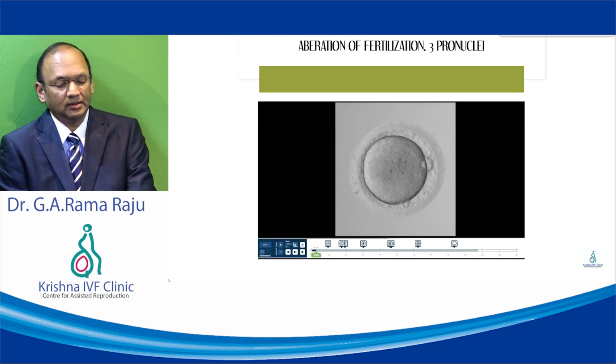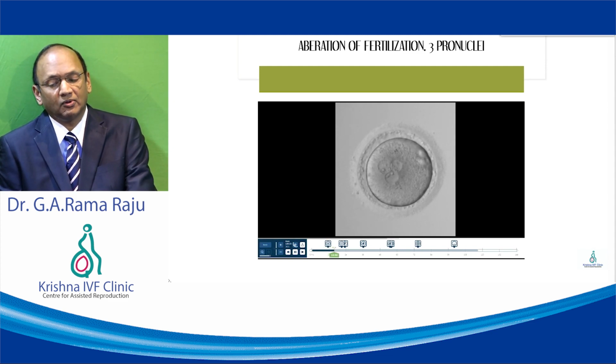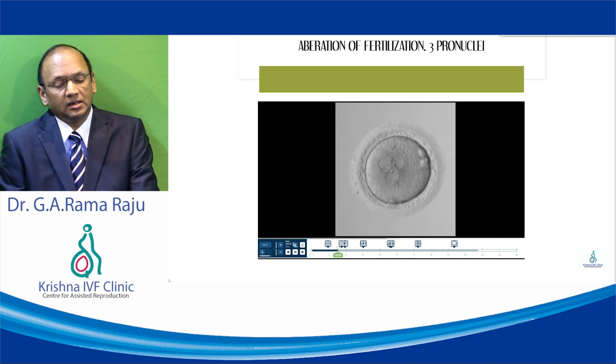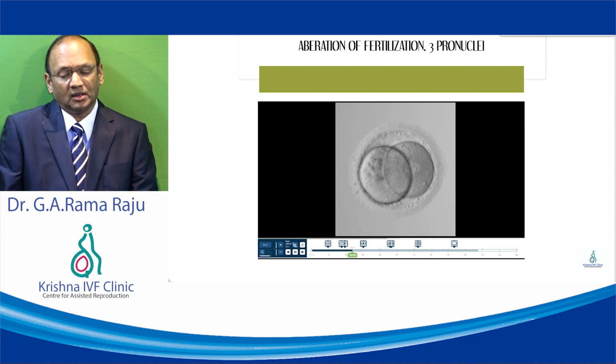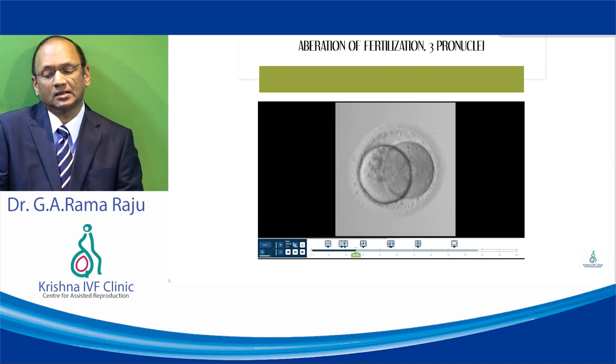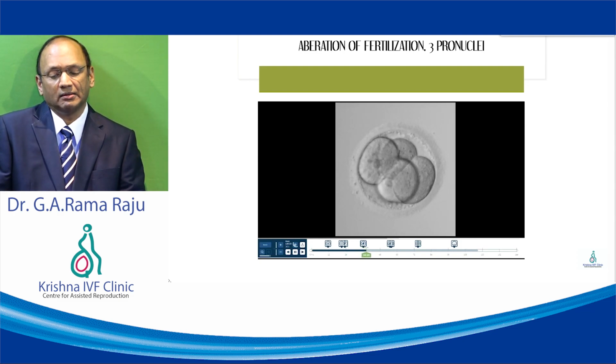This is the timeline you see at the bottom. These are the pronuclei you see. These are the 3 pronuclei you are seeing. In IVF, we used to wonder how 3 pronuclei used to come in, but here it is internalization which is causing that. And if we see the embryo at this point, we say it is a good 2-cell embryo, and we say things are all right, not realizing that we have missed a 3-PN parameter. At the end of 48 hours, you are seeing a 4-cell embryo.